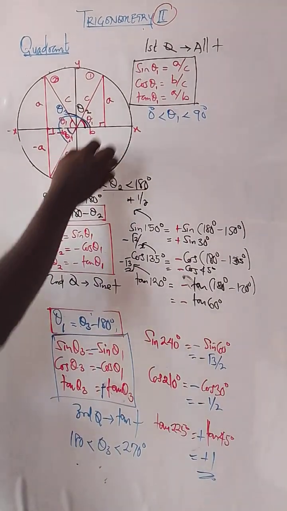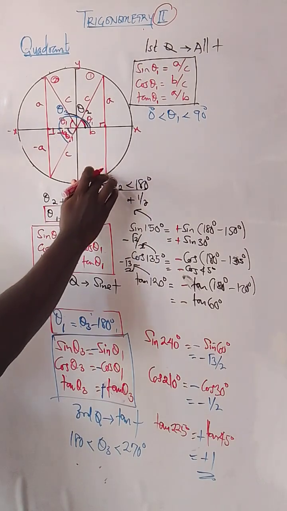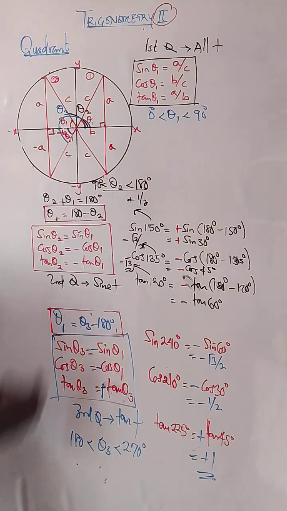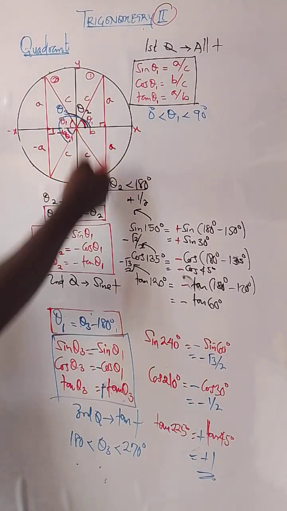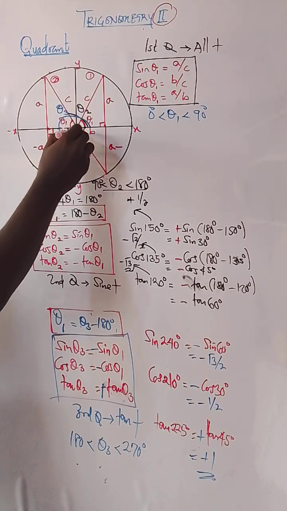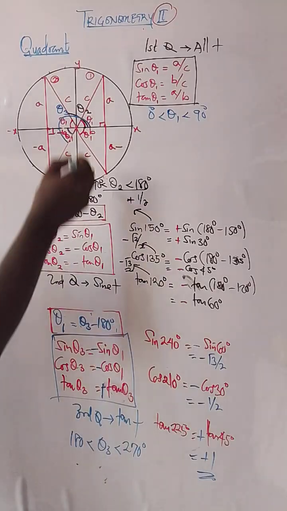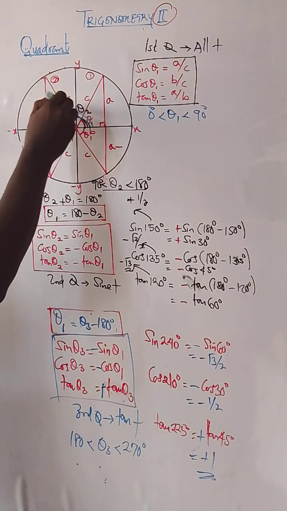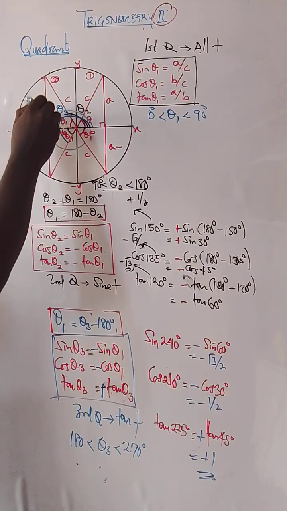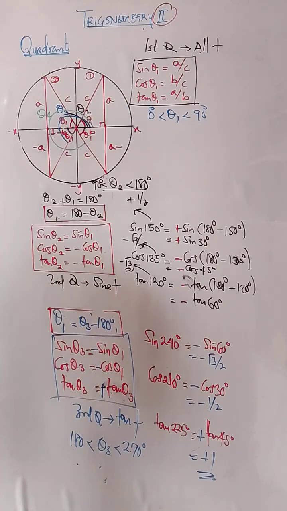Let's draw an identical triangle here. So this still remains B. So let's draw our A here, and this will be the radius R, which is C. So what happens here? Our A falls down, so A is negative, B is positive. So this is still our angle theta 1 here. What about theta 4? For theta 4, we start from here, we move until we touch this line. So this is theta 4. So theta 4 plus theta 1 will give us 360.